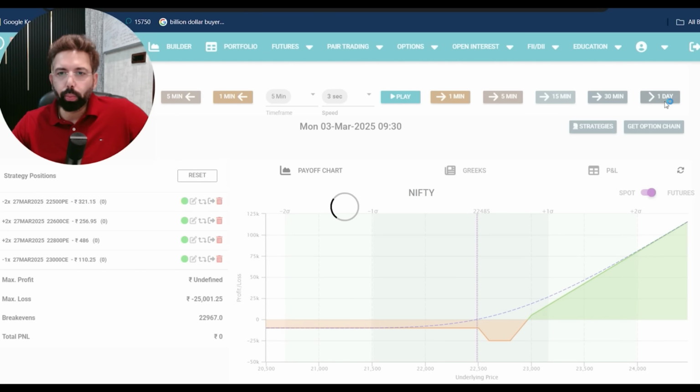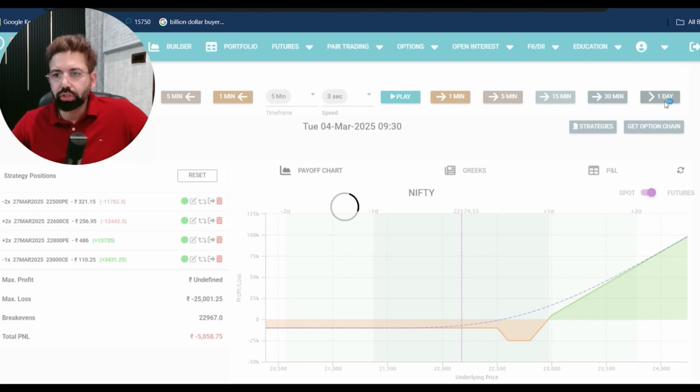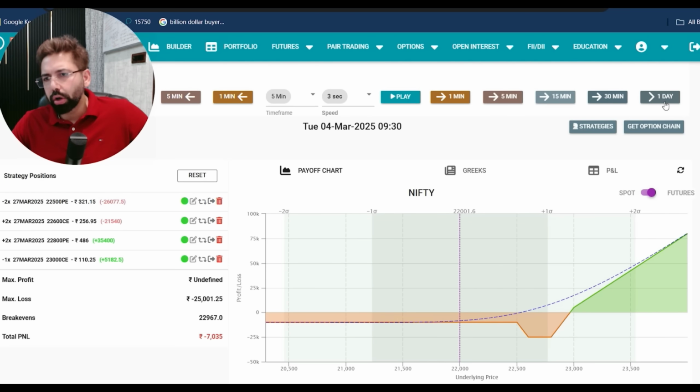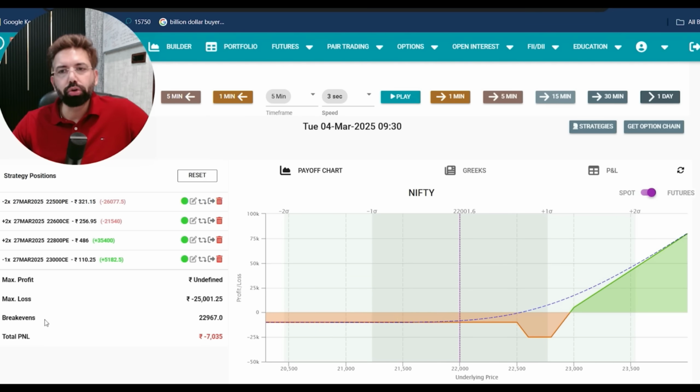Let's go ahead by one day, and what do we see? The market starts to go down, and we start to see some amount of loss, which will ask for some kind of adjustment. And now the market has gone even further out. The market has really turned bearish on us completely, and has gone far from the green zone which you see. So how do we adjust it?